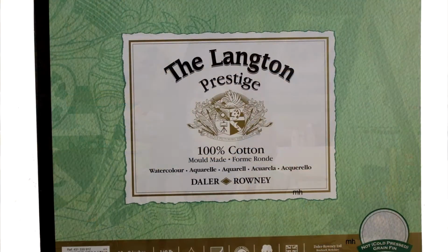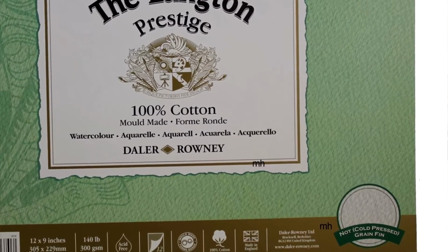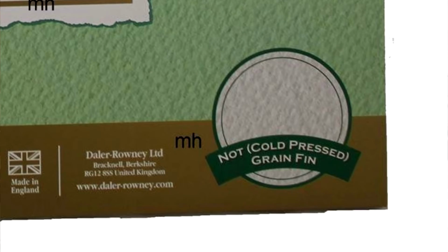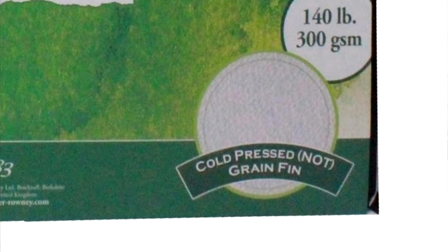While I'm here, I also want to explain to you what not paper is. You might have bought some not cold press paper, which sounds a bit counterintuitive really, but not paper is literally not hot pressed, which means that it's cold pressed. I've got some here, and it's called not cold pressed in brackets. This other one though is cold press not in brackets, which to me sounds a bit like a surly teenager really. In fact, it's a bit like calling the hot tap in your bathroom the hot tap and calling the other tap the not hot tap.